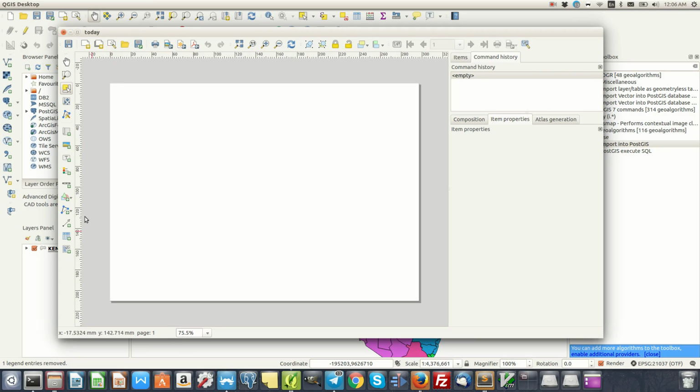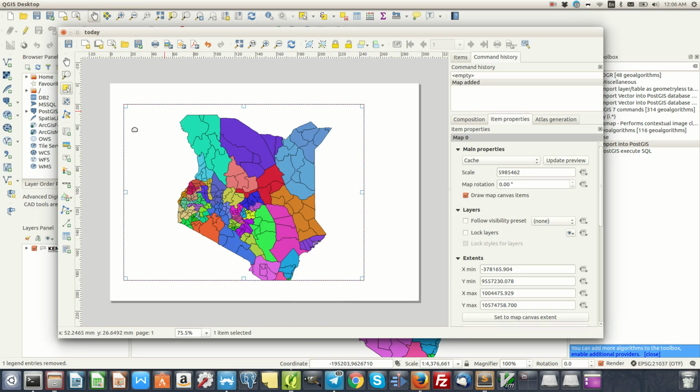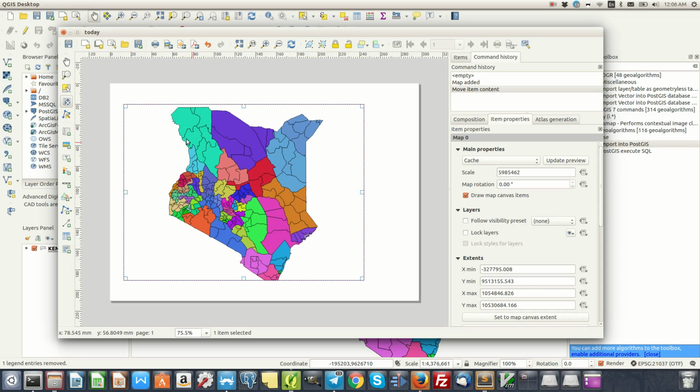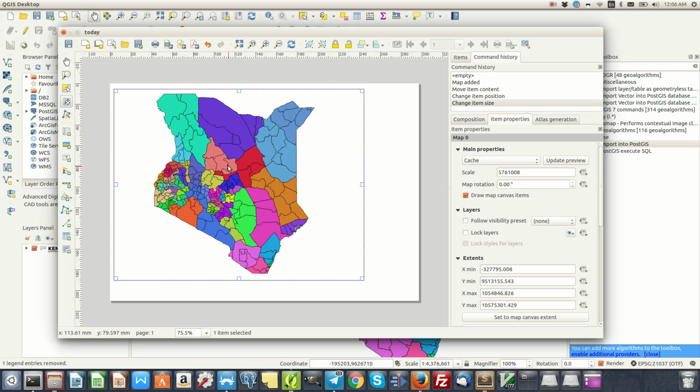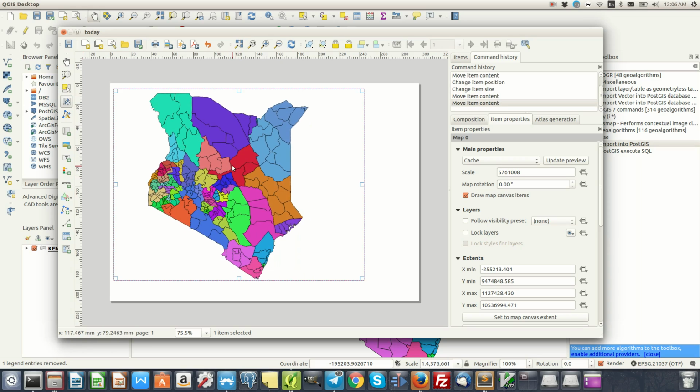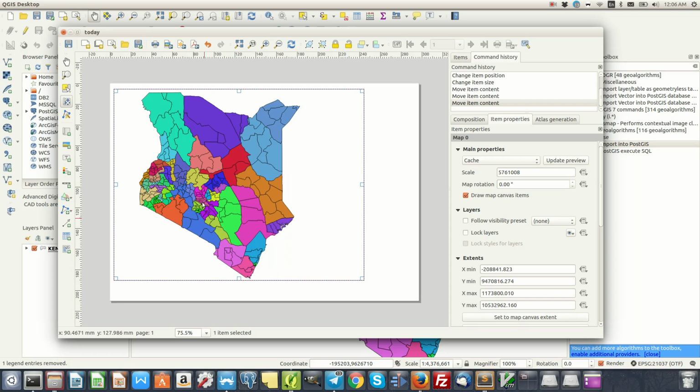So quickly we come to this section. We add our map here. So we come to that section, and then we use this tool here to move the inner components of the frame, for example, and then you click this to select the features here. So there you are. We select that, and then you can position that. Okay, so we can adjust this a little bit down there.